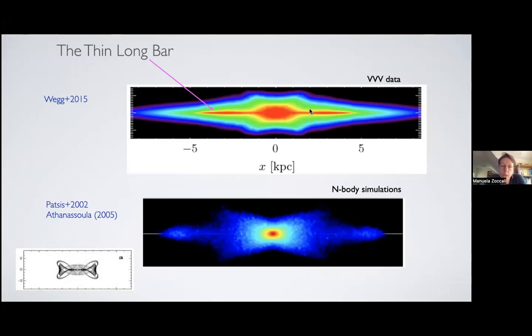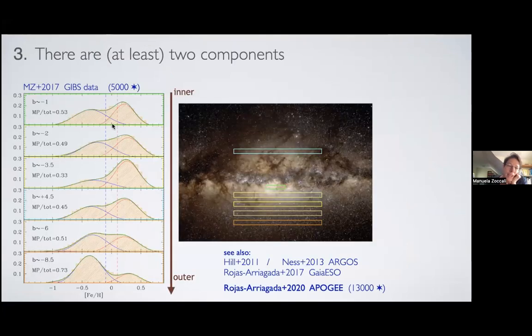So far, one might think that we know how the bulge is, and we know very well since a long time how it formed. Of course, that's not the case. In fact, one of the reasons why it is more complicated than that is the fact that if we construct the metallicity distribution, we see that it is bimodal. It is everywhere bimodal, but the ratio of the two components changes with latitude. I put this figure here because I was a co-author, but several people characterized that.